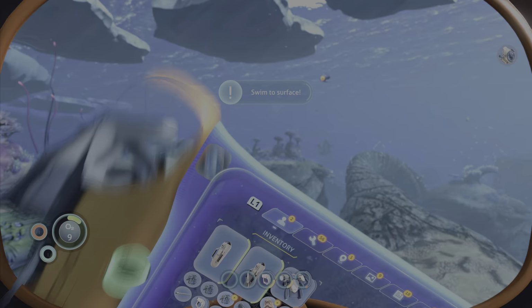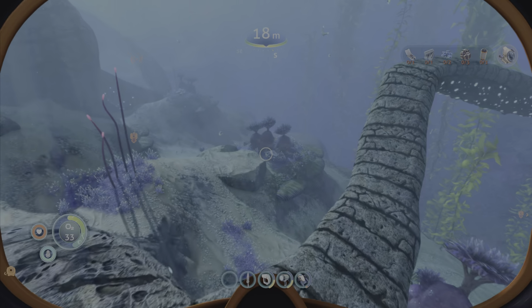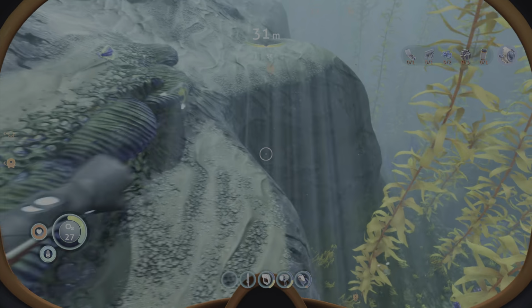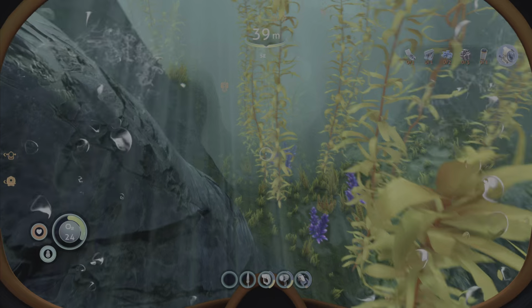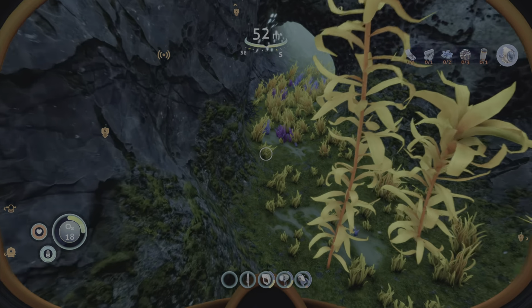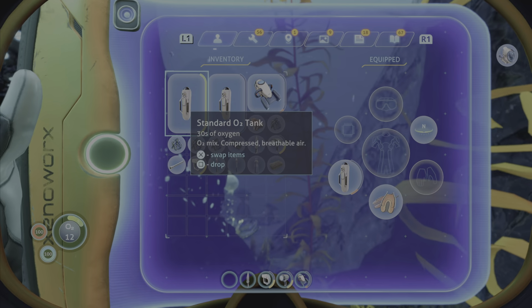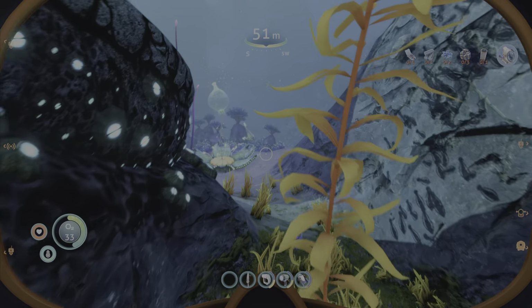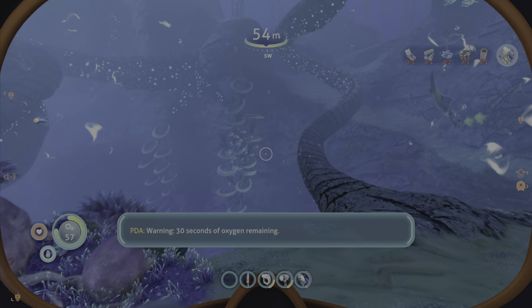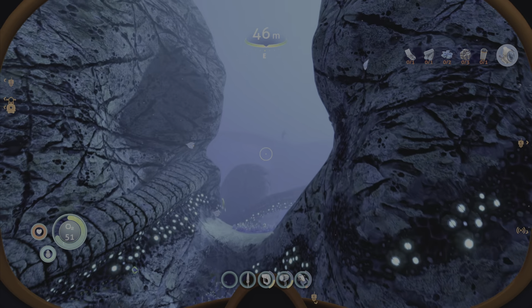Oxygen. Oh, whoa, see what I mean? And then I need 2 of those, dang, those things. I can't think what they're called. They were around here somewhere, as I remember. They were underneath this weird. Warning, 30 seconds of oxygen remaining. I should probably go to the top real quick.